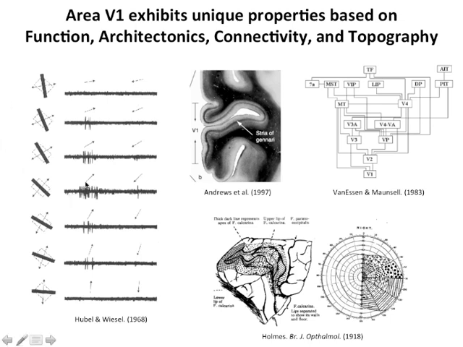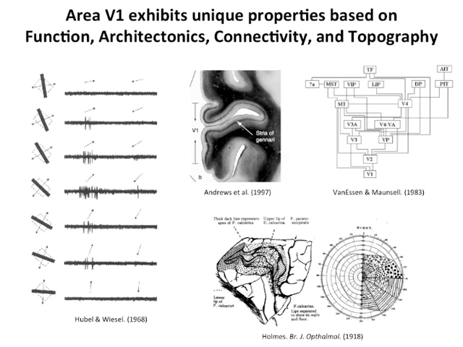So neurons in V1 are selectively tuned to different directions of visual orientation, and in this case, motion. V1 can be characterized by its thick band of myelinated axon layer 4, called the stria of Gennari. V1 has a unique pattern of inputs and outputs to other locations of the brain. And finally, each hemisphere's V1 exhibits a retinotopic map of the complete contralateral hemifield, which transitions at the V1-V2 border.